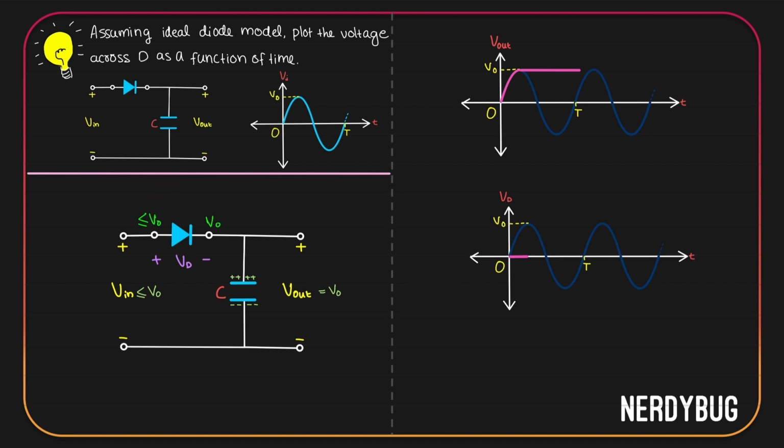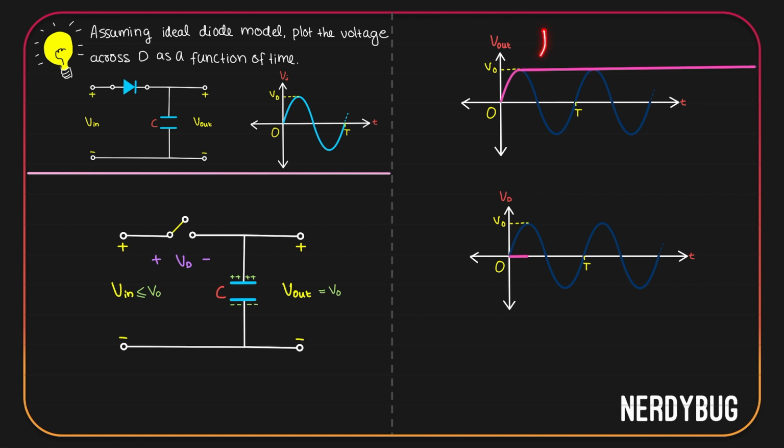So we can see that the P side of the diode is never going to have a higher potential than that it has at the N side. This means the diode is going to be reverse biased forever. So from now, we can simply replace it by an open circuit. Again, the capacitor does not have a path to discharge, so the output is going to be constantly at V naught. Let's mark it on the graph. The output voltage is going to be V naught forever.